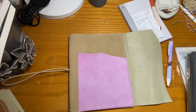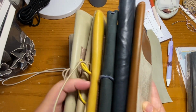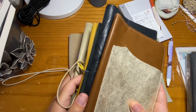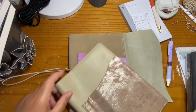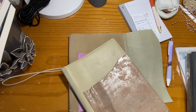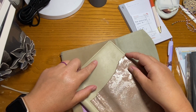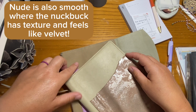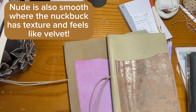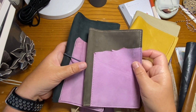All right, let me show you guys my other colors so you can have something to compare this to. Let's compare. I have a collection. Marija, if you're watching and I butcher any of the leather names, I'm sorry. So this is the nude most people are probably used to because this is probably her most popular nude, but you can see how much more of a dark color this one has. And this, I have several with lilac pockets, and it is probably my favorite. Look at how pretty that is.